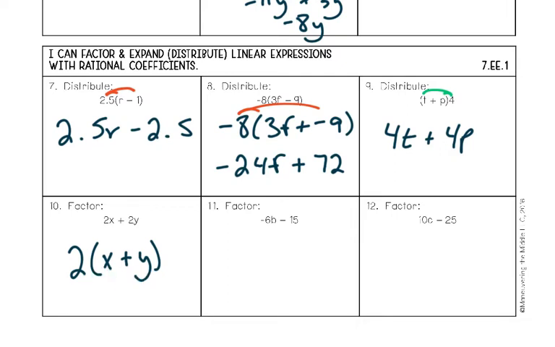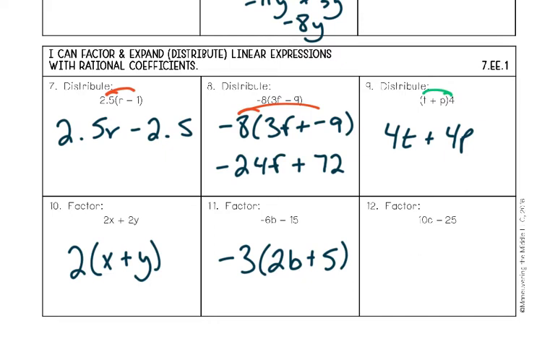On 11, I'm looking for the greatest common factor between 6 and 15. This number is 3, because 3 goes into both of those. And you could take out a positive 3 or a negative 3. I would take out a negative 3 to make my life easier. So if I take out a negative 3, I'm left on the inside with 2b, because 3 times 2 is 6, and negative times a positive is negative. That's how I would have got that 6. And then on the inside, since I got a negative, I can make that positive, and that number is going to be 5. Again, 5 times negative 3 is negative 15. So anytime you're factoring, you could always check your answer.